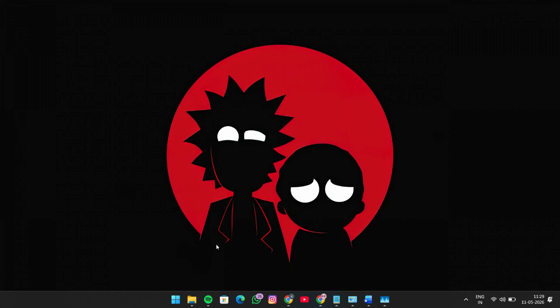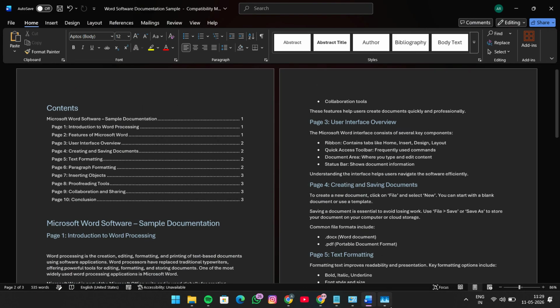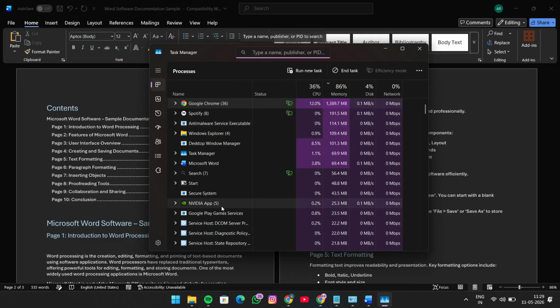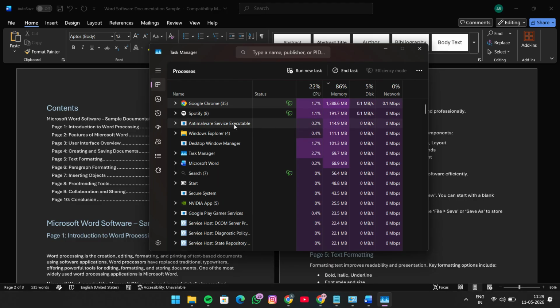If you still see the message, the next thing to do is close any unnecessary programs that may be consuming memory. For example, if you have multiple browser tabs open in Chrome, video apps running, or other large programs working in the background, they can take up RAM and cause Word to behave as though there is not enough disk space. Closing those apps can free up system resources and help Word run normally again. If you want the quickest possible test, close all web browsers first, then close any apps you are not actively using and try opening your Word document once more. In many cases, that is enough to fix the problem.